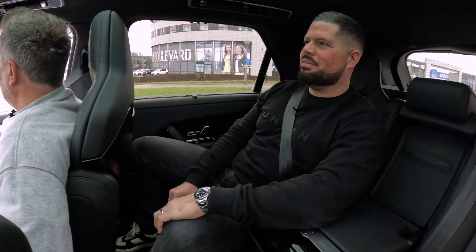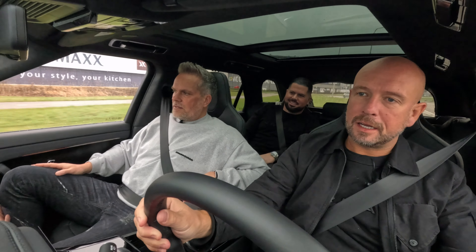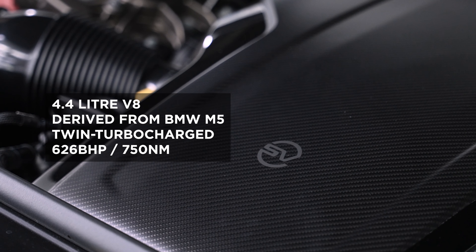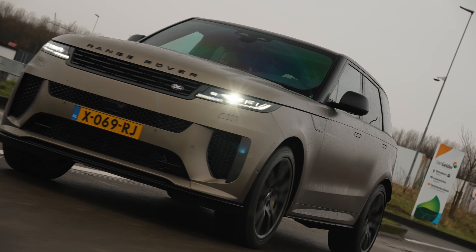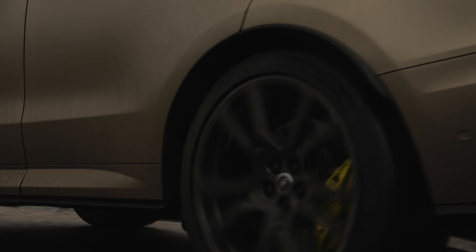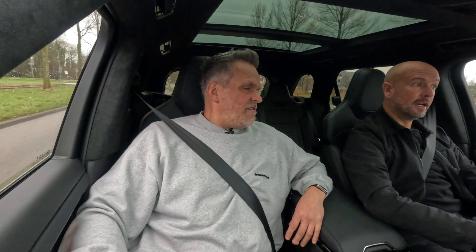We can put up with a little bit of a harsh ride. It's instantly bumpier in SV mode - but when you're driving it doesn't matter. Doesn't that sound good? So the last SVR was obviously the 5-litre V8 supercharged. This is the 4.4 V8 twin turbo out of a BMW M5, same power plant. I think they've made a great choice to do that with BMW. Because their own engines were not good enough, and they got more power out of a 4.4 litre.